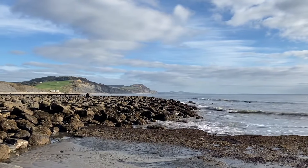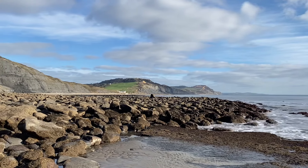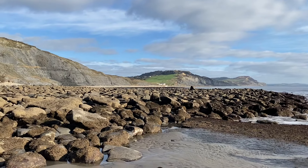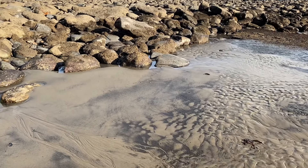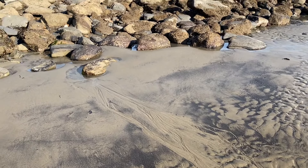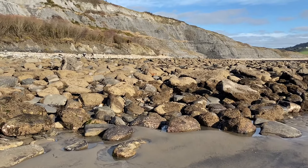I'm a bit further down the beach now, looking for ichthyosaur backbones in amongst the boulders. I'll have a look on that outer boulder arc, but sadly at the moment the beach is covered in a lot of sand, probably swept in from the Lyme Regis sandy stretch near the Cobb. It's fairly heaped up, which doesn't allow you to find fossils in certain pockets, but I'll have a look further down the beach and see what I can pick up.